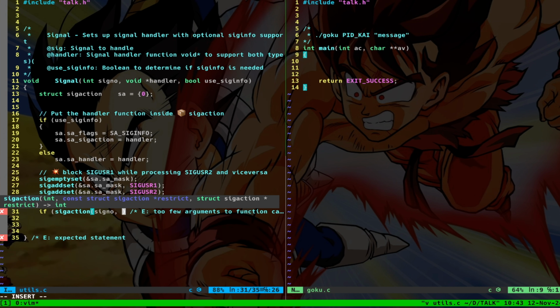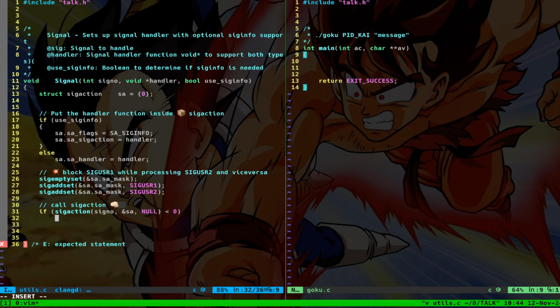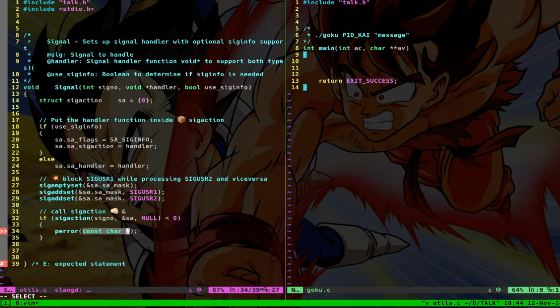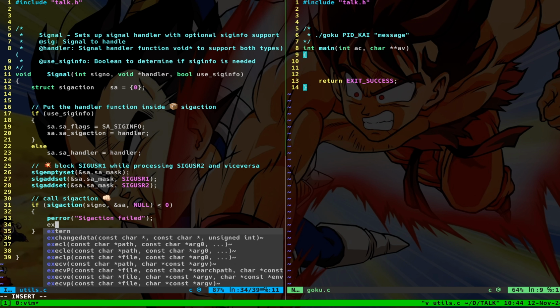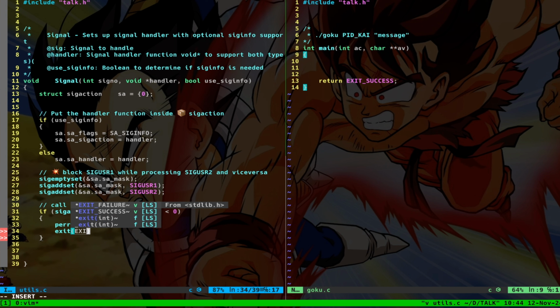Then we need the sigaction struct, so sa, the address. And then as a third argument, I just put NULL, because we don't need this. Basically, this is gonna be useful if you want to know the information of the default behavior of receiving that specific signal. We don't need it now. So if this is less than 0, what do we do? Well, you call perror, and you put sigaction failed, and maybe exit failure, like that.